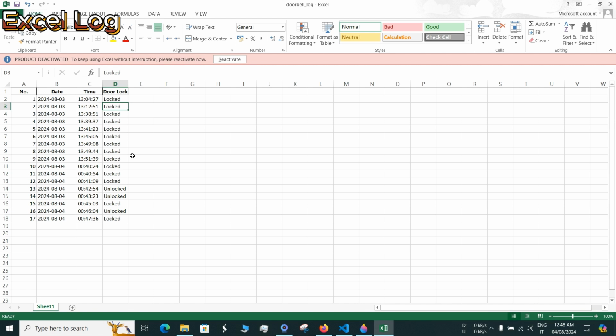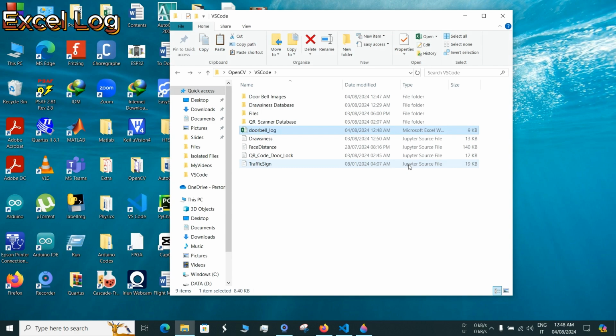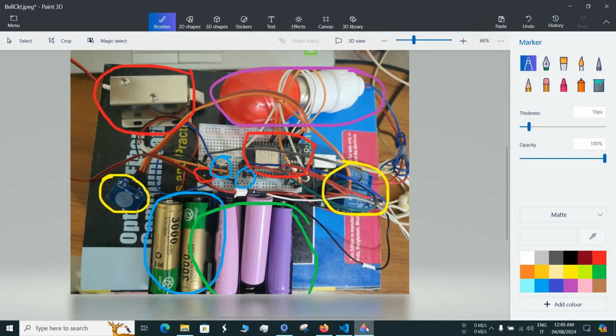As you can see, we have a real-time database. We are saving the image of the person who is at the doorbell locally, as well as sending it via Telegram. So even if you are not at home, you can anytime check who the person was at the door, and you can unlock the door on that basis after verifying, if you want that person to enter, remotely from any part of the world. So that's the best part of this project.